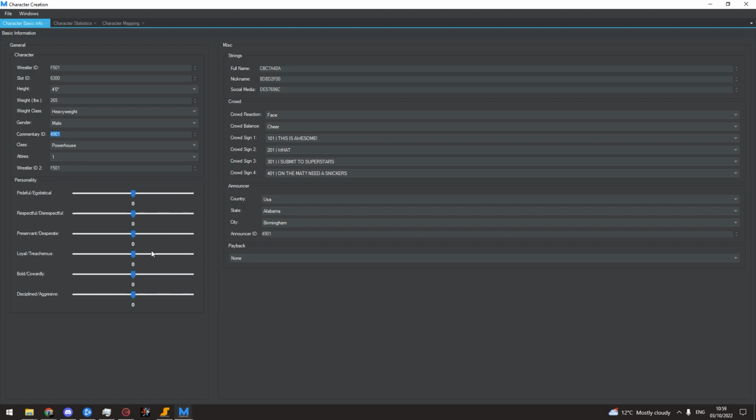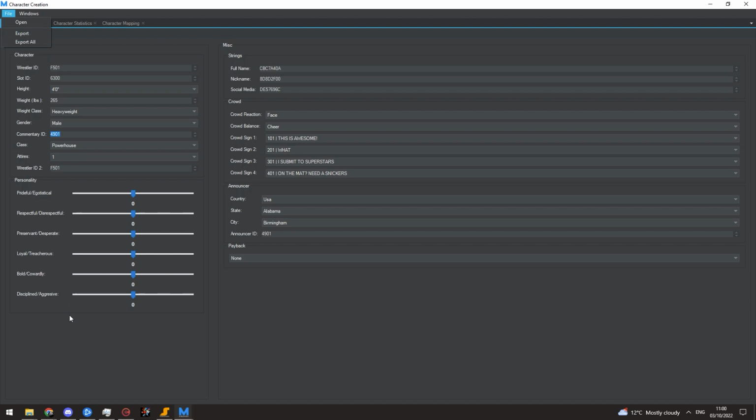Those can be found on a spreadsheet. I'll put them in the description, or they'll be somewhere. Okay, so once you've done that, you just export. And once you export all, currently export individually is not available. It will be in a future update.